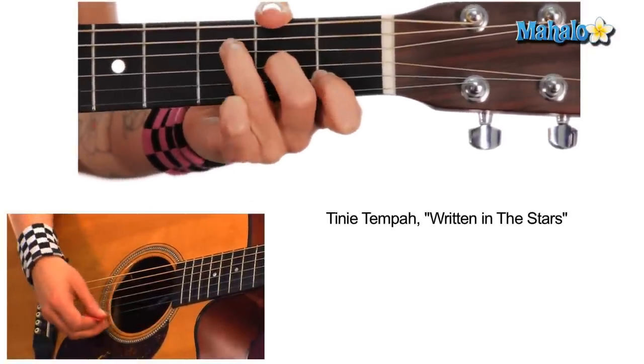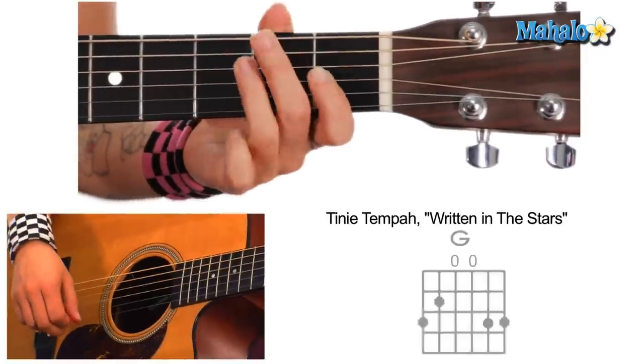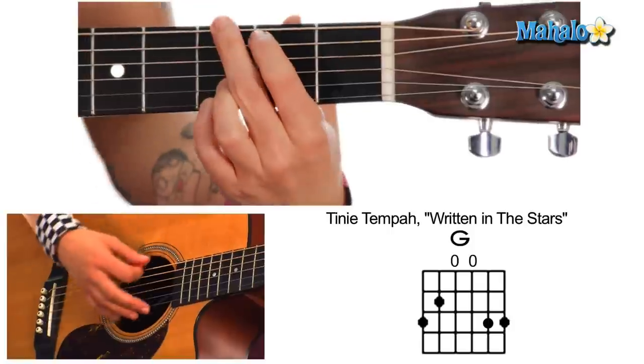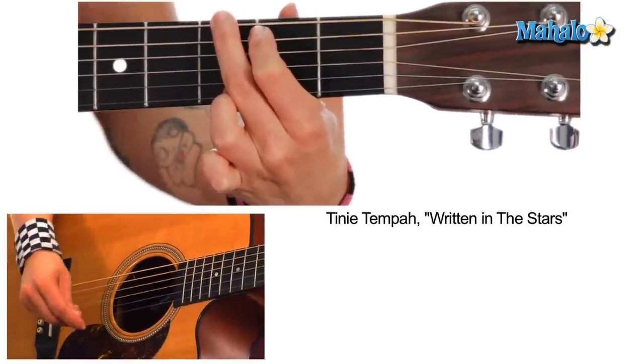So I like doing that F here, and then C here, and then we go to a G chord, which you could play like that, or like that, or like that. Many variations. Do which one sounds the best. You know what I'm saying. I don't know why that got tripped up in my head, but sometimes it happens.